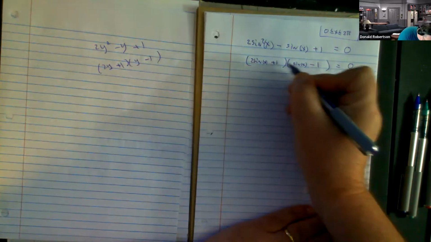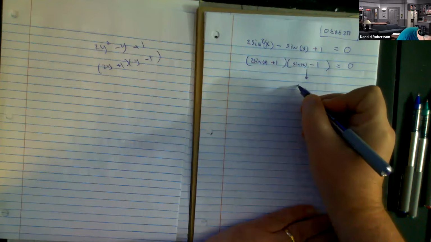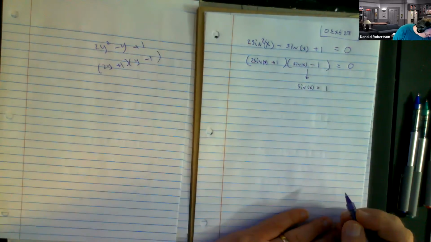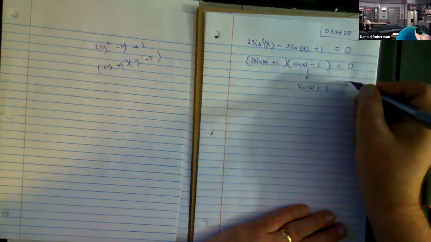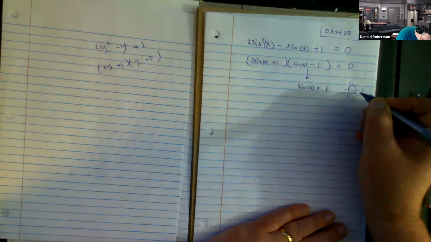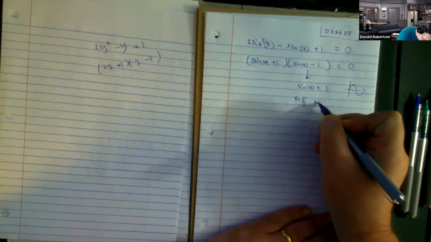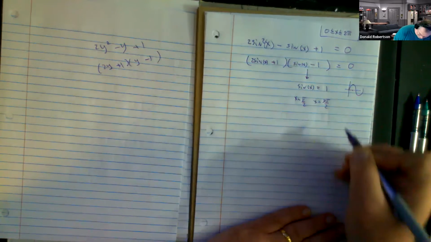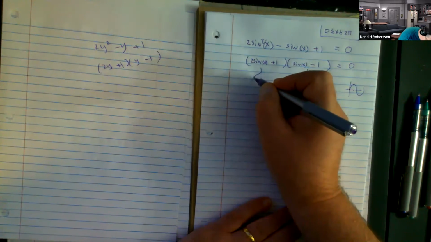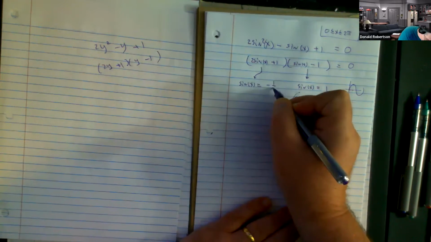Now, each of these factors then gets solved individually. So this one here, for instance, is only going to work when sine x is 1. And if you use your unit circle, or if you draw a little picture of what sine x equals 1 looks like, don't you get 2 answers? One of them is at pi upon 2, and the other one is 3 pi upon 2. So there's 2 answers already. And this one here, if you solve it, sine x equals -1/2.